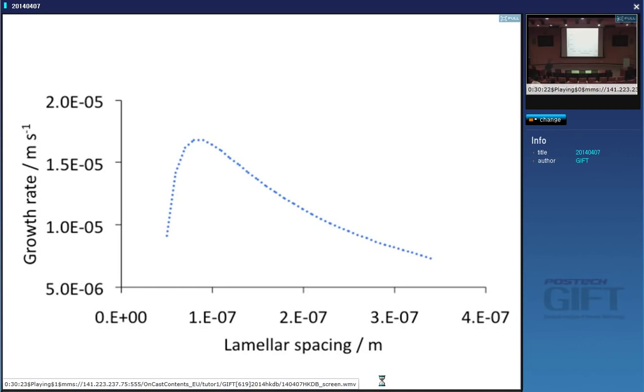Maximum, right? So we could assume that the pearlite will choose a spacing that allows it to grow at the fastest rate. We have absolutely no justification for that, because it could be, for example, the maximum entropy production rate, and so on, or the stability of the interface, at what velocity is the interface most stable, and so on. So the simplest thing to do is to pick the maximum velocity and then to check experimentally whether that is reasonable. There's no basic theory that we can use to assess the spacing that should be operating during pearlite growth. And it's not a bad approximation.